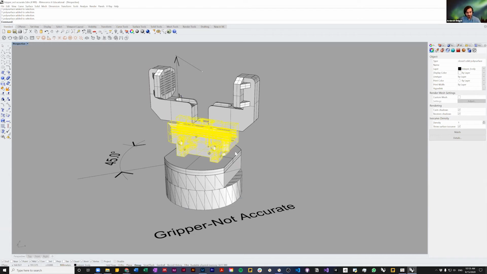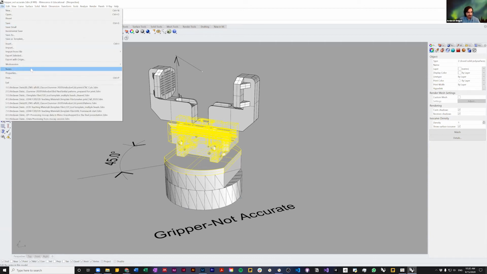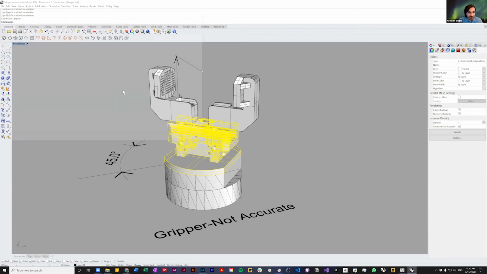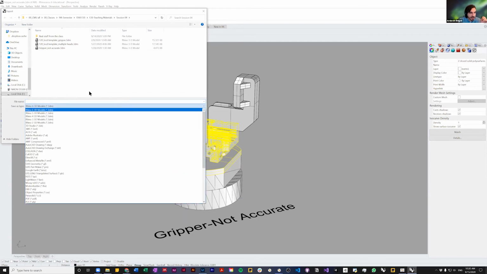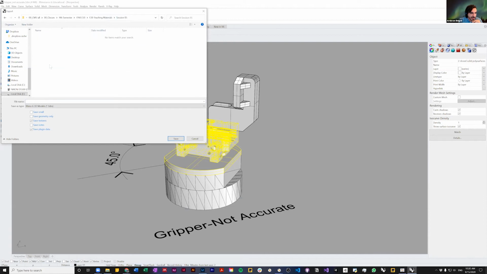If you remember from the other time, we were supposed to export everything as a SAT file. Actually, SAT or STL. I think STL is the one that's working better for us. So we should select export selected. And let me see. Yep, let's go to session 5, make sure that I have the correct files.